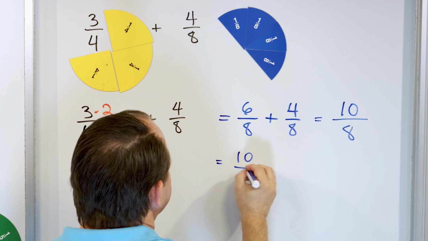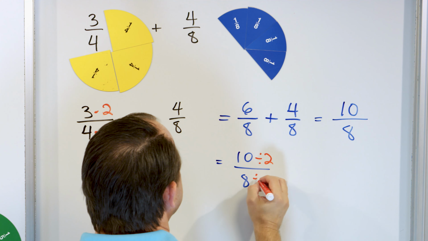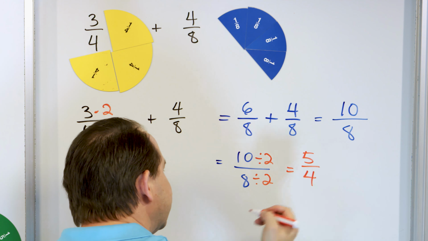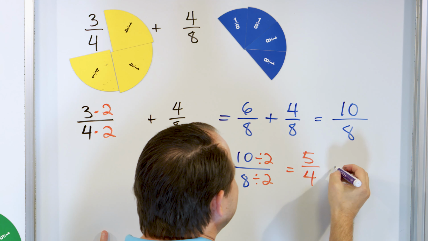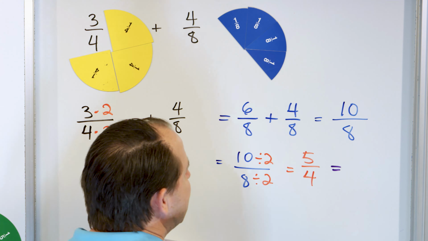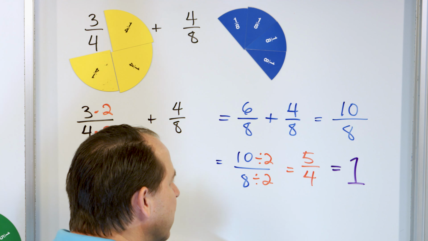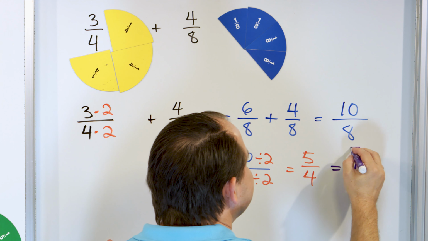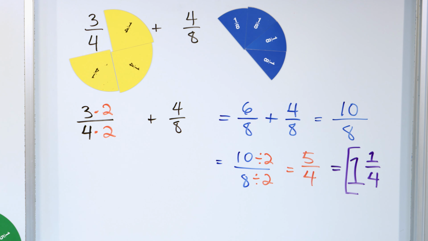All right, we can simplify this. We can take the 10/8 and divide the top by 2 and the bottom by 2, which gives you 10 divided by 2 is 5 and 8 divided by 2 is 4. Still an improper fraction. How do we convert an improper fraction to a mixed number? Well, we do the division, right? So we say 5 divided by 4, that's what this means. 4 can go in one whole time. 4 times 1 is 4. The leftover, 5 minus 4, would be 1, and it's out of 4 pieces. So 1 1/4 is exactly the same thing as 5/4.